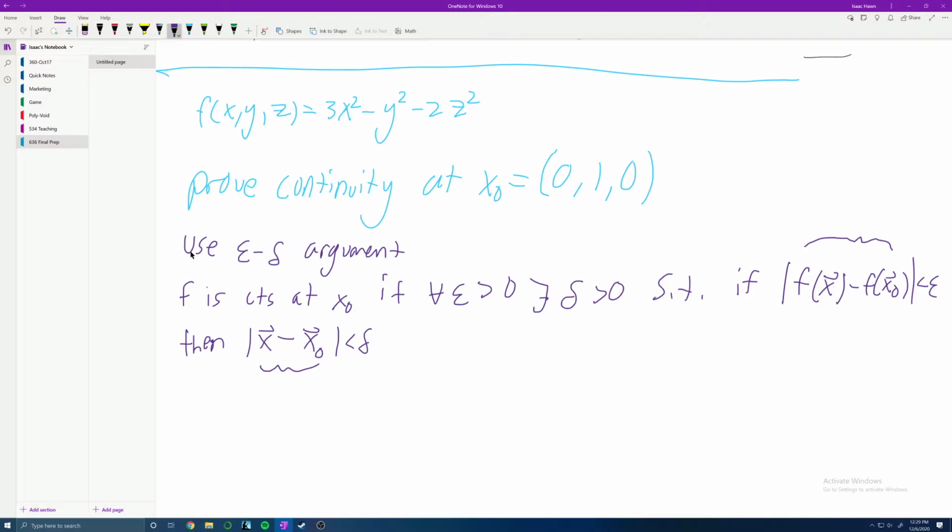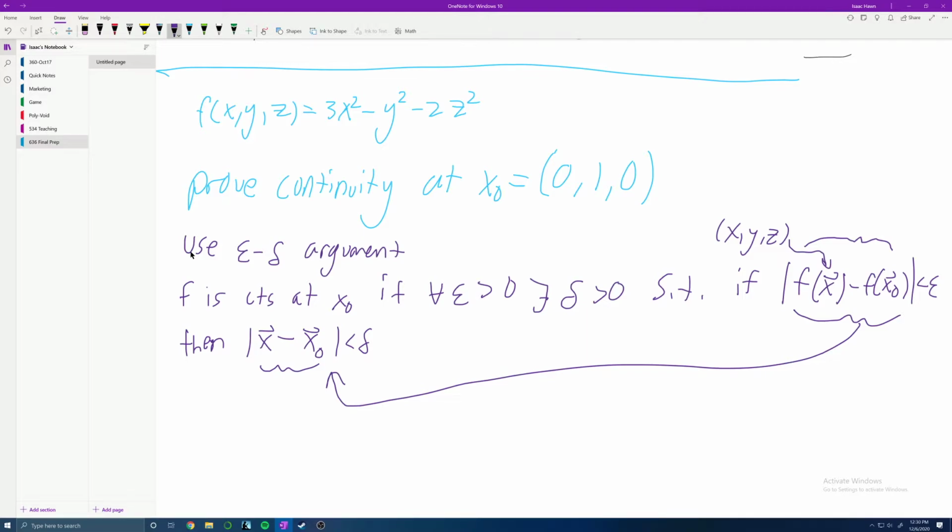And notationally speaking, I'm just writing this f of x, y, z as a vector x right here, just for the sake of not having to write so much. So this is x, y, z here, so that there's no confusion. It's just the vector x, y, z. All right. So we're going to do this for this equation here. So let's start here. We're going to want to simplify this and get it to look like this.